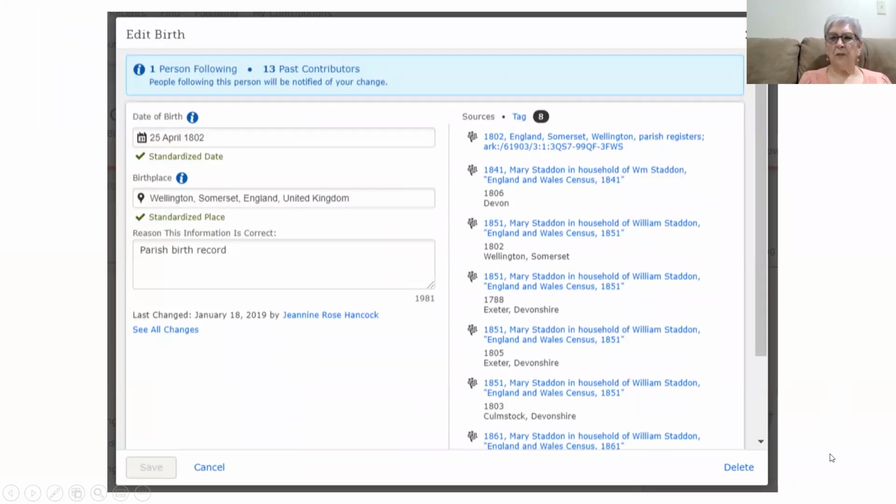I'm going to stop for a minute and ask if there are any questions before I go on. I'm almost done. Yes, they wanted to know if you would just demonstrate how to print the family group sheet. Oh, okay. Well, we can do that at the end. I always do that because then you can write on it, and if you find someone's attached to another child, you can just write there on the paper. I'm a bit old fashioned, I guess, that way.